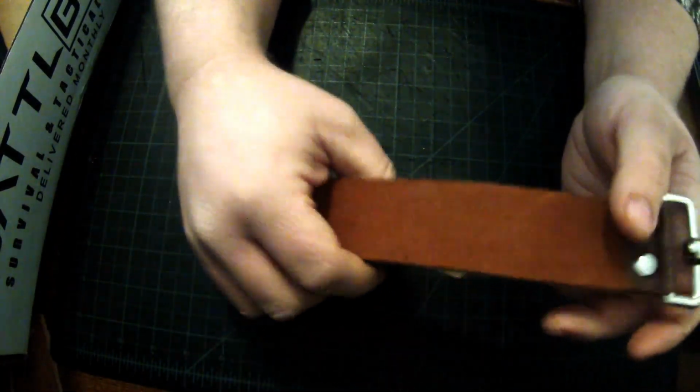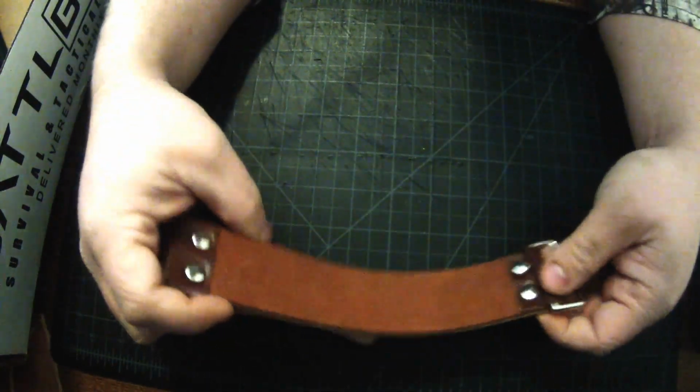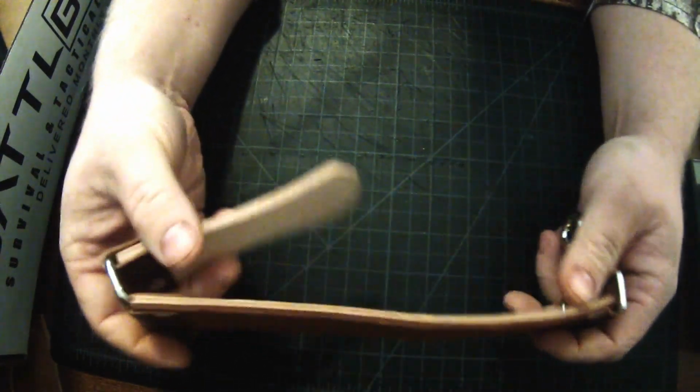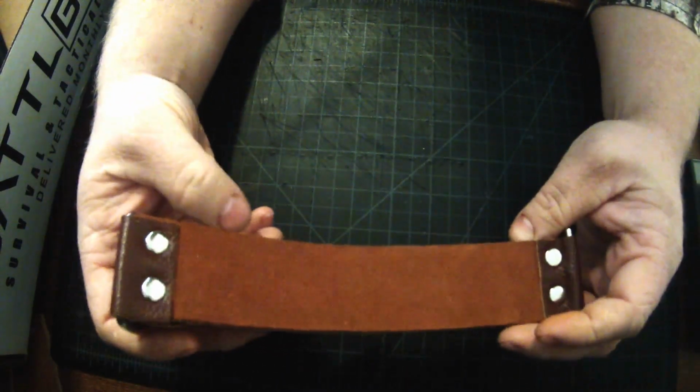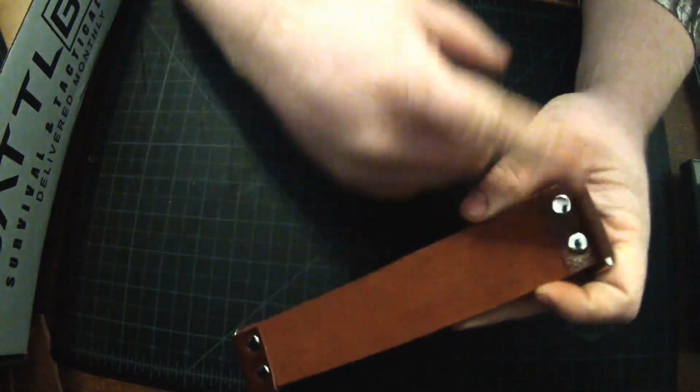You don't necessarily have to go through the entire process of coarse stone, fine stone, medium stone, just to get an edge back on your knife. If you hit it on this thing regularly, it'll be good as new.